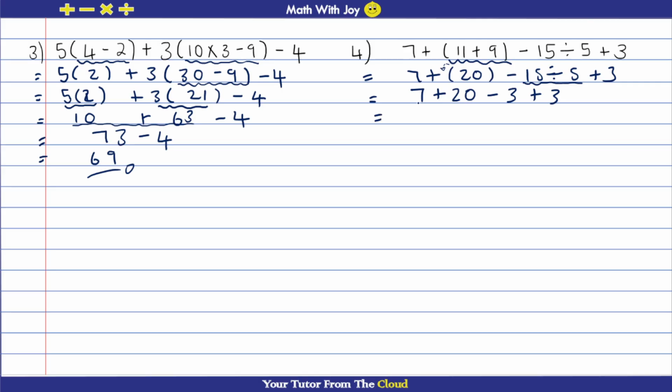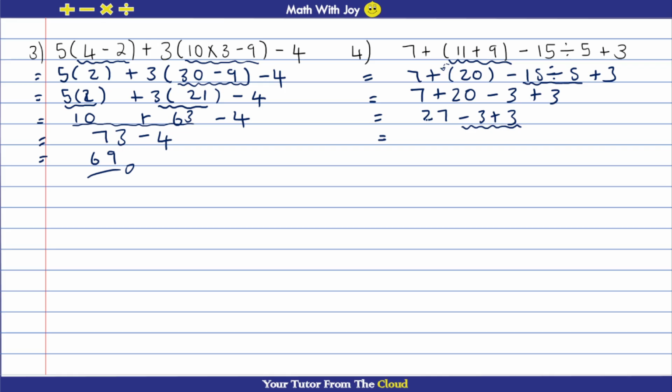All right, now we keep it going. We say 7 plus 20 is going to give us 27 minus 3 plus 3. Now I'm going to do these because remember, when you have pluses and minuses, you can do it in any order, but it's preferred to do it left to right. Over here, I know minus 3 plus 3 is going to cancel out, that or 0, but maybe let's say you don't understand that at this point because you haven't done integers.